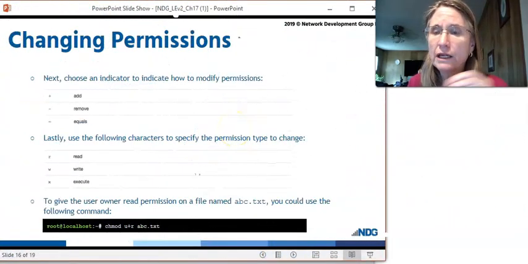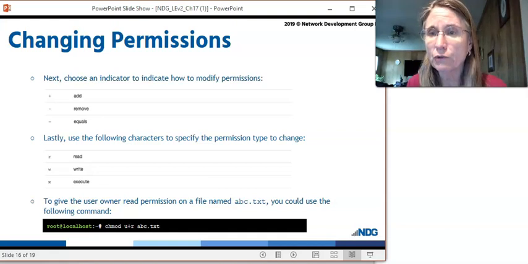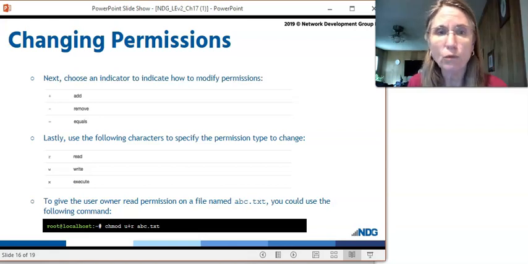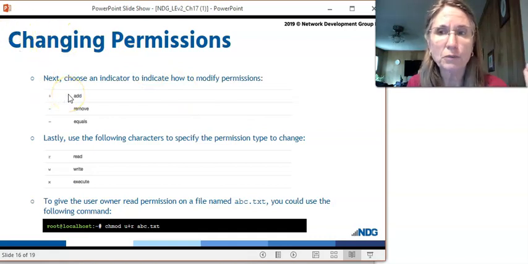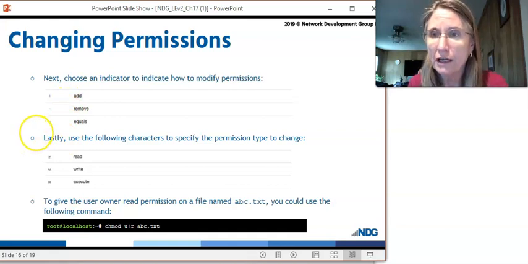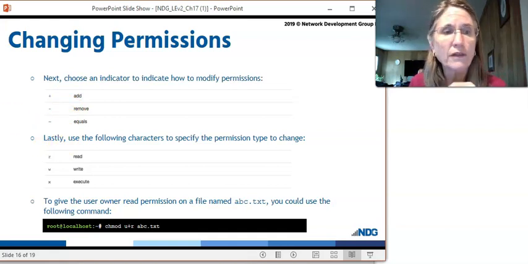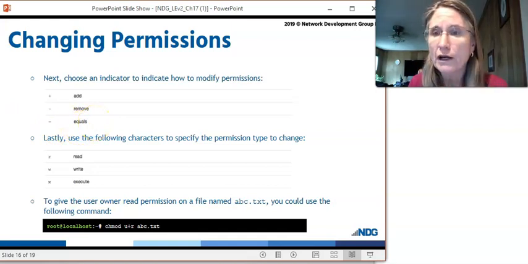And then we need to add to that group what it is we want to modify, or how we want to modify. The indicator is going to be a plus sign for adding a permission, a minus sign for taking it away, or the equal sign for making the permission exactly as specified.